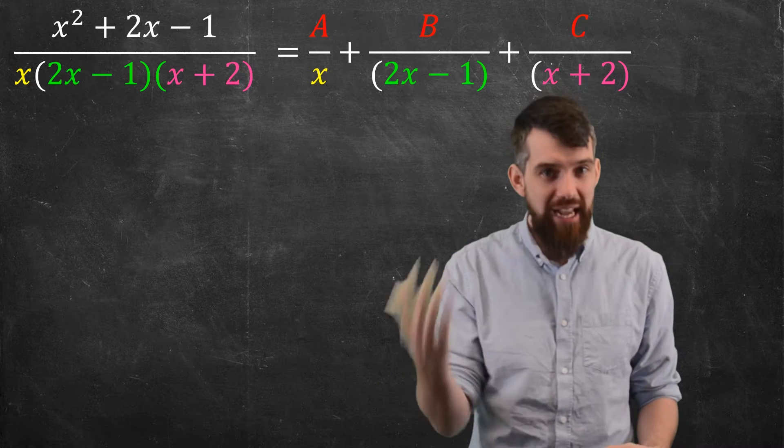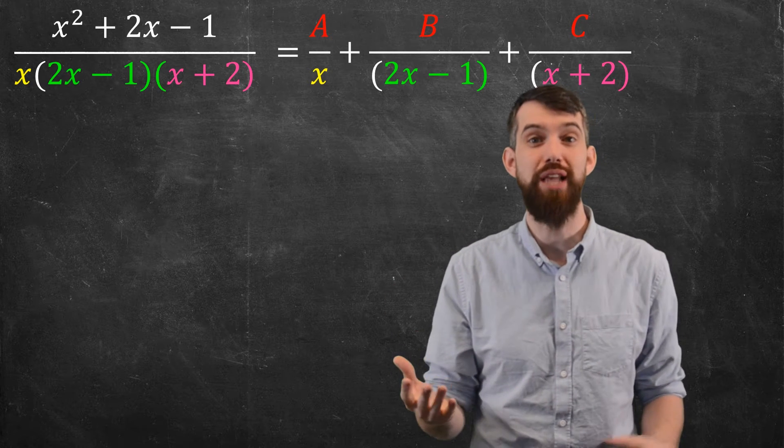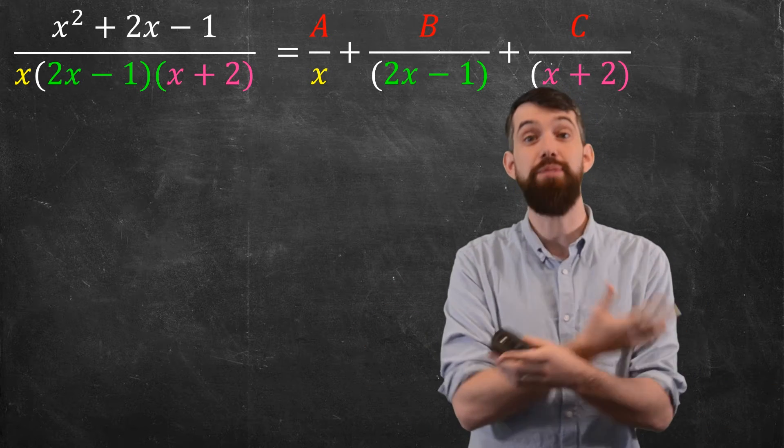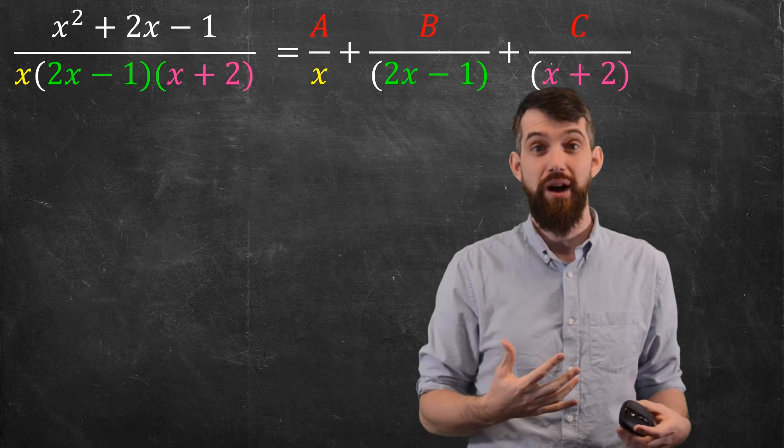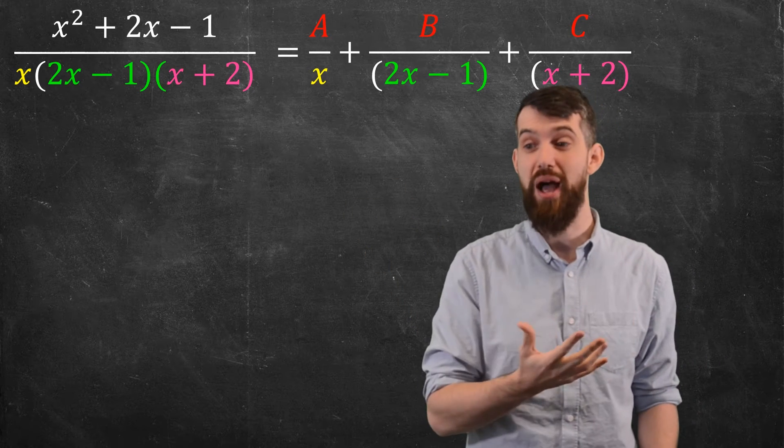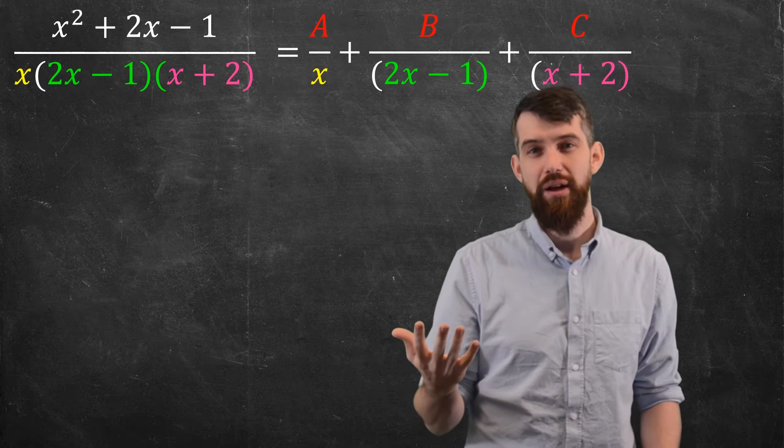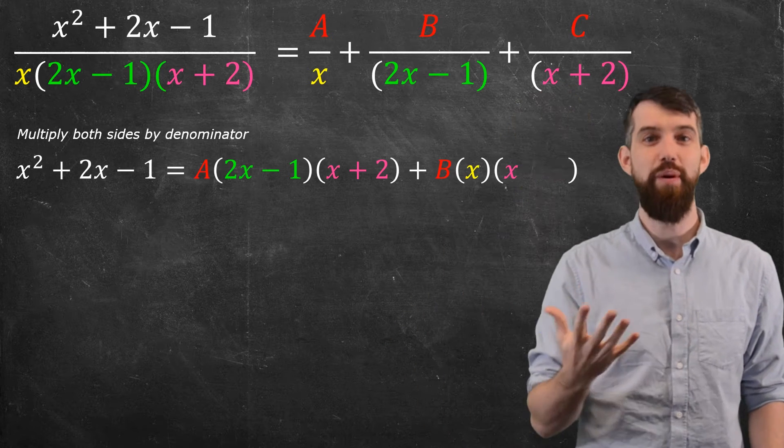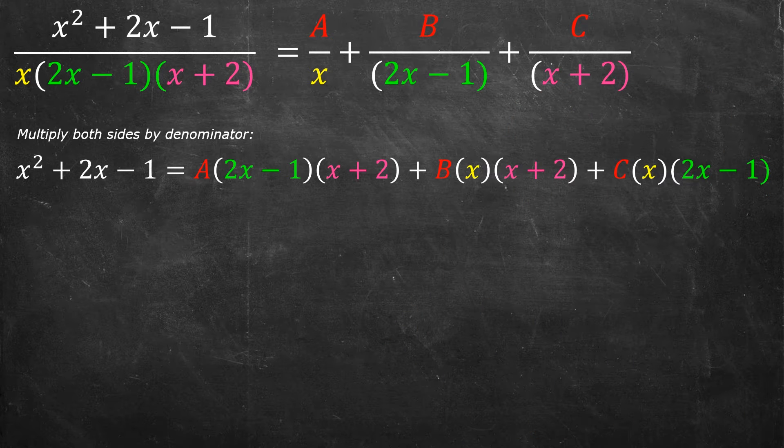Well, if I was taking the lowest common denominator, what I would do is I would multiply both sides by the denominator. On the left-hand side, taking the denominator and multiplying it just gets rid of it. But on the right-hand side, it's a little bit more complicated. I'm going to step away for a moment here, because there's going to be a lot of algebra on the screen.